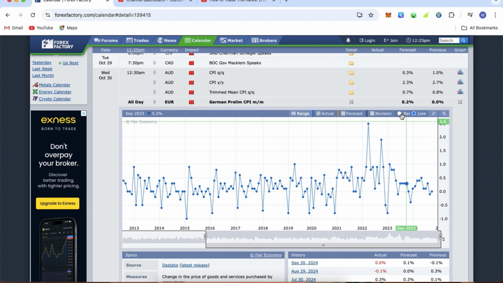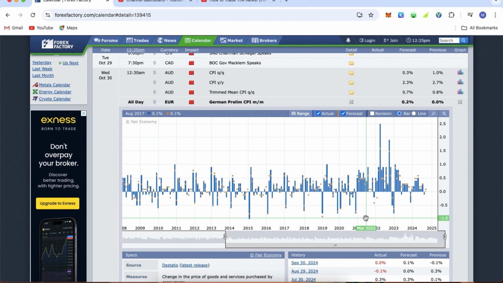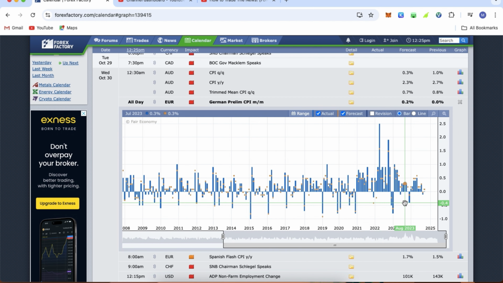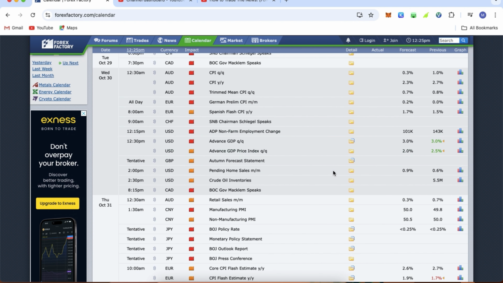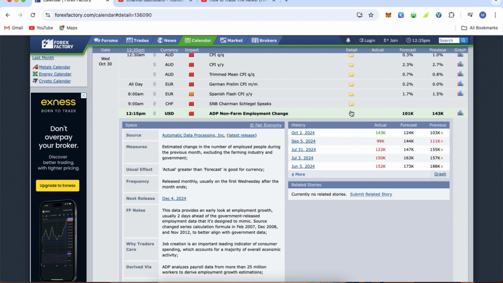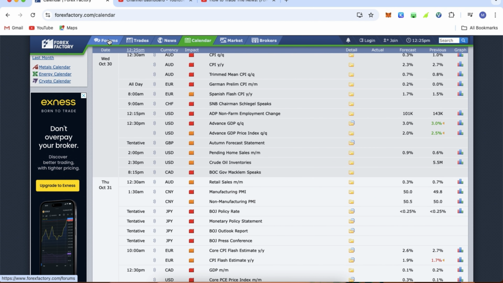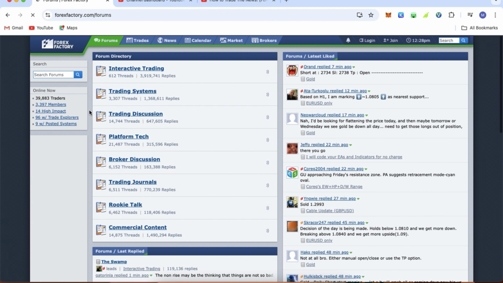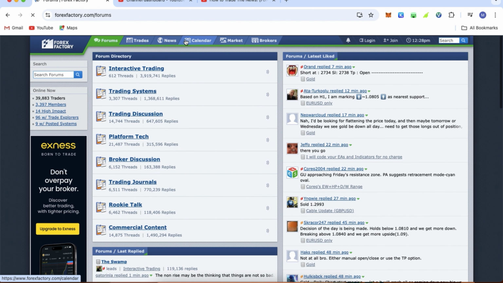So this is basically it. Most of these other things like the graphs and co, you may not use very much. Just make sure that your technical analysis is aligning with your fundamental analysis, or whatever the news on the Forex Factory calendar is telling you. An example is that after doing your technical analysis and you are looking for bullish sentiments, right? Or you are looking for buys on a particular chart or market, you can just come back to the news. That is, if there is a high impact news during that period, you see whether it actually aligns with your technical analysis, and you can go for that trade.